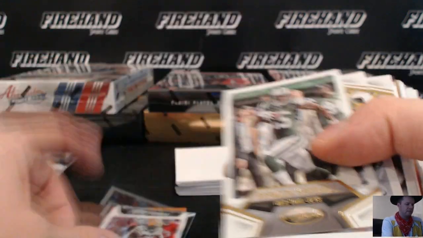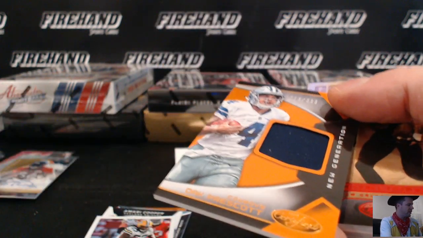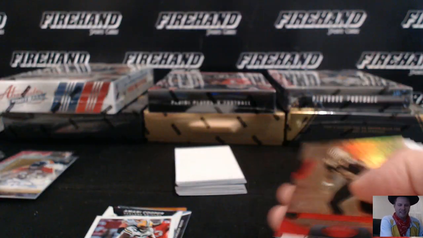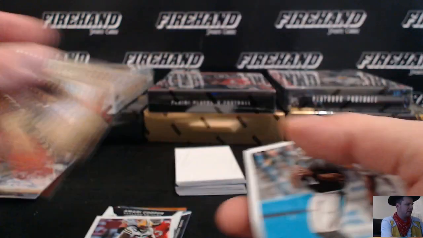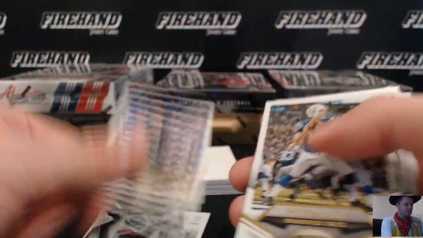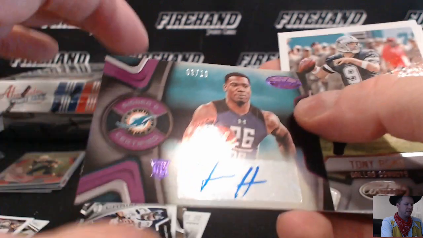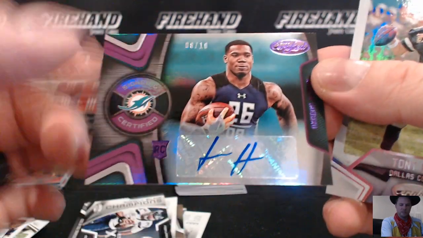Jim McMahon. Eddie Lacy to 499. Dak Prescott, number to 399, the Cowboys jersey. I was going to say, he went all out on that signature right there, right? CJ's Precise did. Must have been the first one he signed. Cowboys PJ. A gold team red, Michael Thomas for the Saints at a 99. Drew Brees, Steve Young, Treadwell rookie gold team, Odell, Thomas Duarte rookie, Freeman, Dorsett, Russell Wilson, Xavien Howard number to 10, purple autograph. Xavien Howard. The Dolphins.